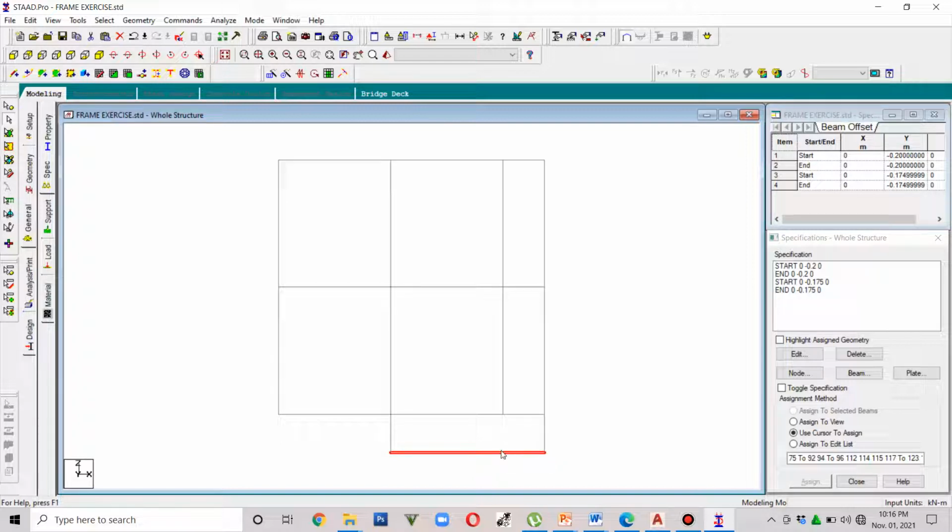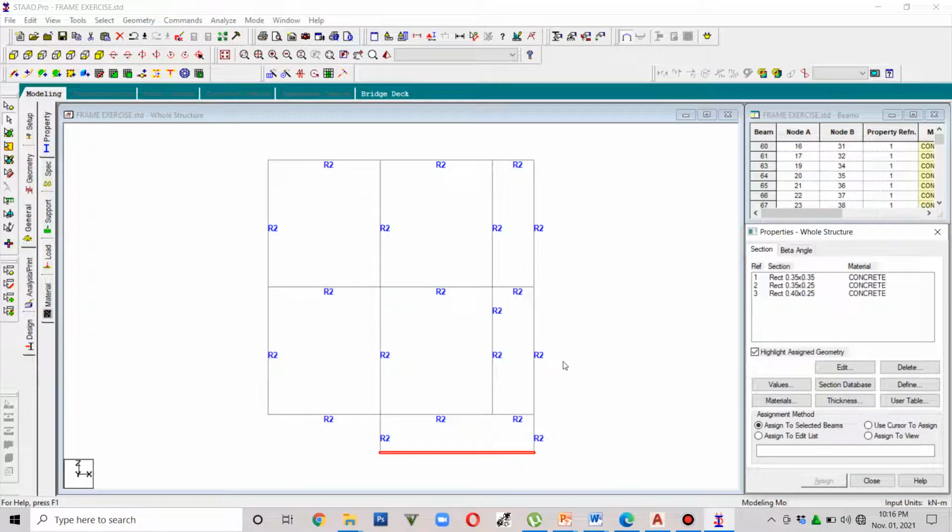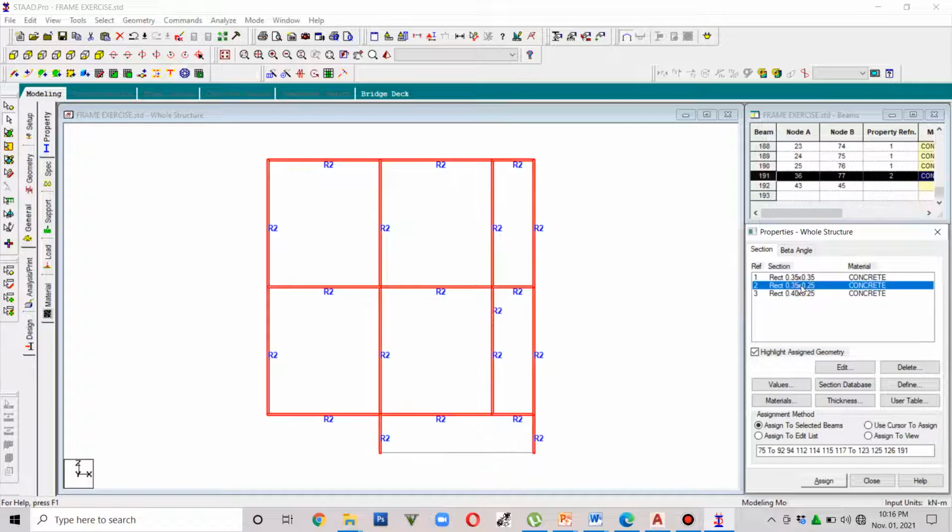Of course, there will be instability there. So you need to go back to general and then property. It has no assignment because it is a new member. What you do is select that one and then hold control and then select this one and then assign it again. So it will be included again.